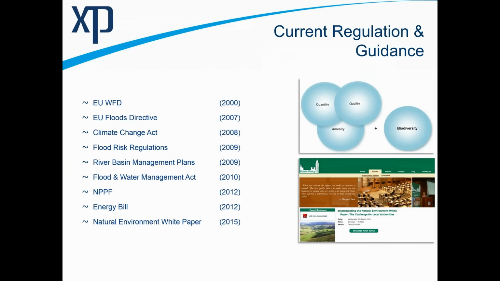Now, we've been tracking with Net sat alongside me here, who's one of the main researchers for MicroDrainage. We've been tracking the current regulation, and this has been going on for forever with the company. But the last 15 years, here's a very brief history, and you can see that the natural environment is the one that's coming through as a strong driver as we speak. And that includes the biodiversity, improved ecosystems. So again, it's all being driven through government and rulers.